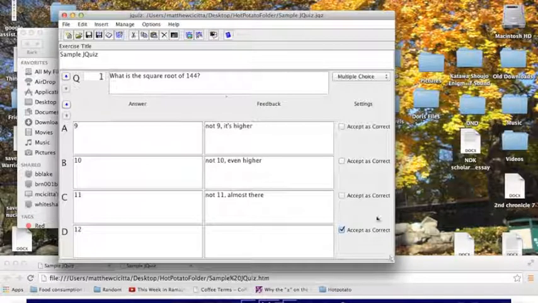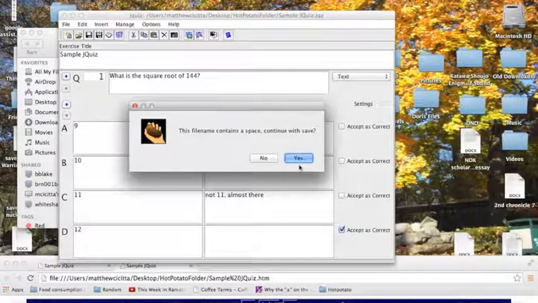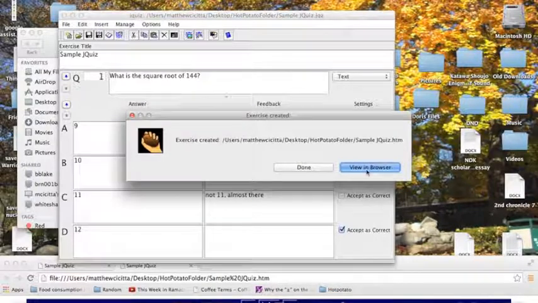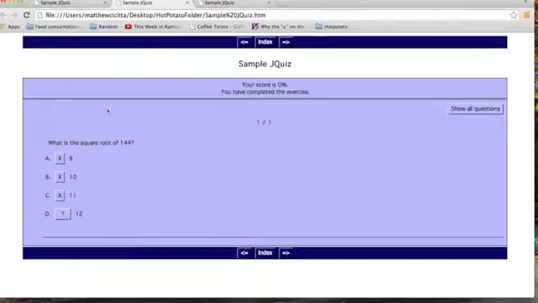The next thing I want to go over is the different kinds of problems. So multiple choice is an option. I can make my first question multiple choice. Instead of making an entirely new problem to introduce the next problem type, I'll just change my problem type from multiple choice to text and then save it, and it will do all of the work for me. It'll look similar to the other quiz, except instead of being multiple choice, I have this text box here.